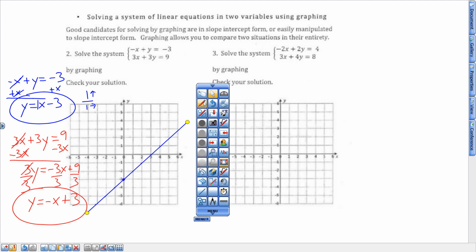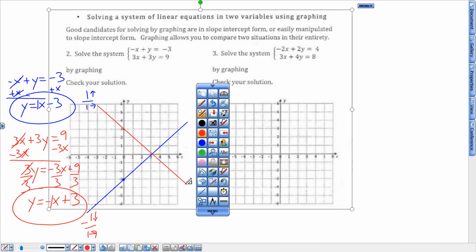All right, one in red, here I go. Starting at +3, and then that number in front of x, -1, means every time I go right 1, down 1, right 1, down 1, right 1, down 1. Be able to stair step the opposite direction. Draw your line through those, and then write the coordinate accurately where those two lines come together.